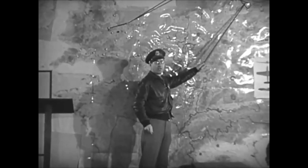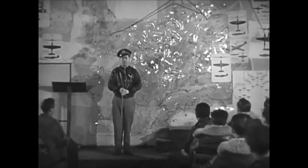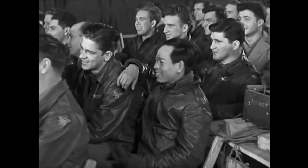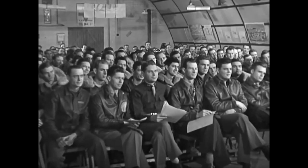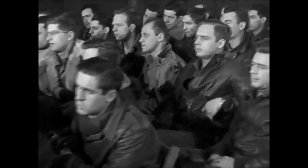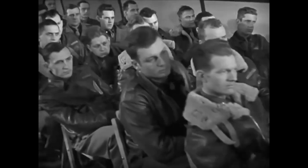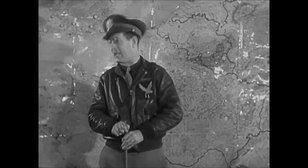Your secondary target this morning is the air park at Tutow. This contains a Focke-Wulf assembly plant, a bombardier school, and you'll love this: it's the country club of the German Air Force. Should you be unable to bomb either of those two targets, then you'll attempt to bomb the last resort target, which is the Heinkel assembly plant at Rostock. This is the only complete Heinkel unit in North Germany. It should be easily identified by the airfield adjoining, which has six intersecting runways running from 1,000 to 1,600 yards, and they're full of nice, fat, juicy Heinkels.